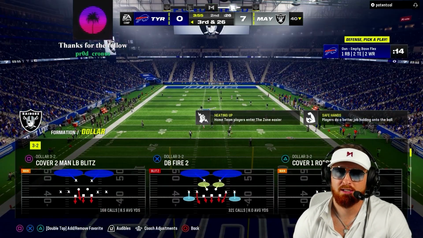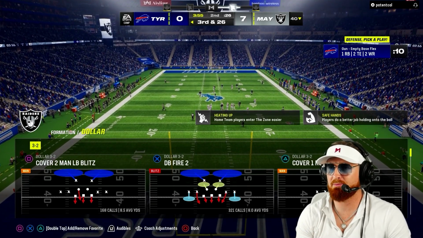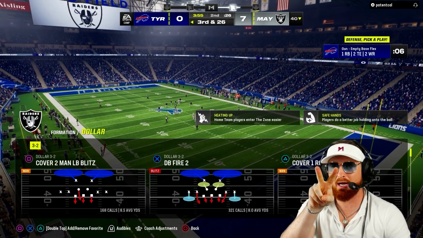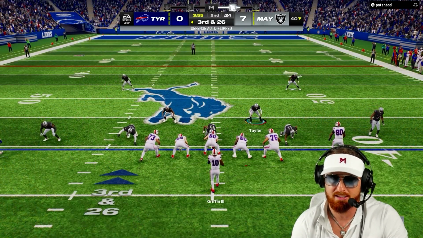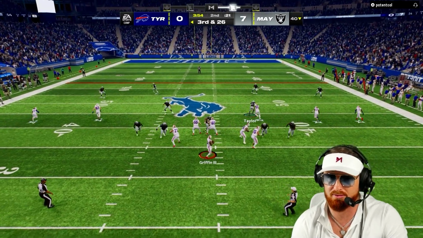What's a cover zero? It's when you have zero safety help. So any coverage in Madden, little fun fact for you guys, is based mostly on the safeties. Cover one means one safety in the middle. Cover two means there's two high safeties. Cover three means the deep zones are split into three deep zones. Cover four means there's four deep zones. So it's not necessarily the safeties. It's just the way the field is partitioned in the deep zones.